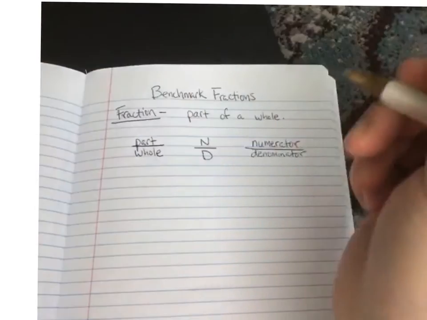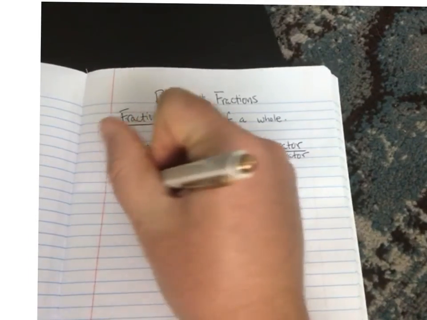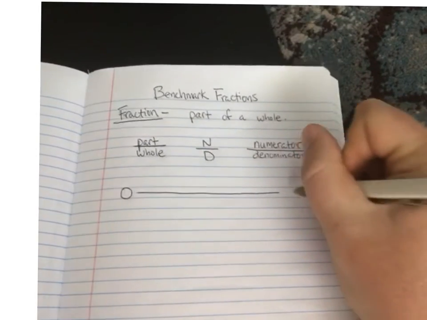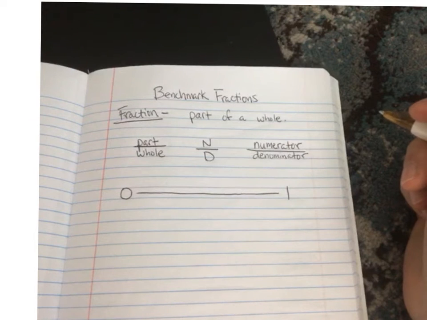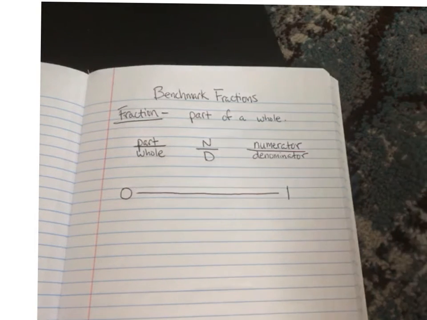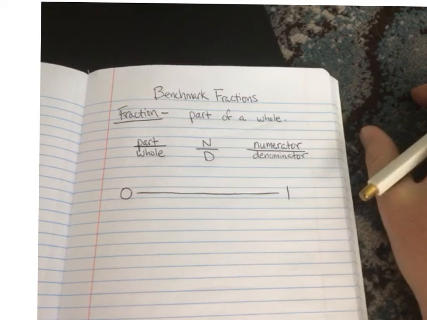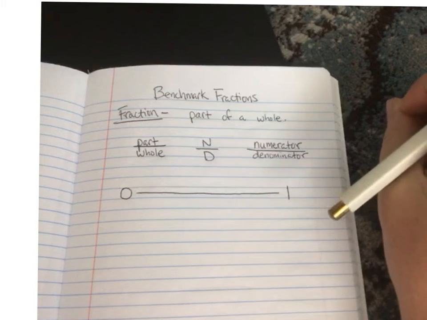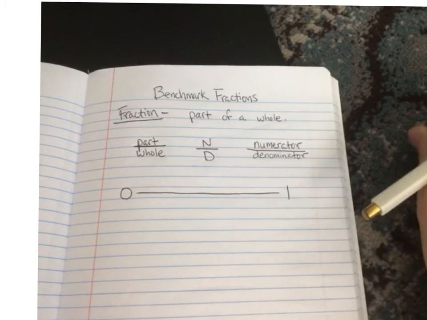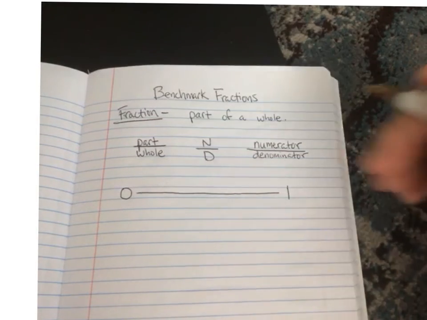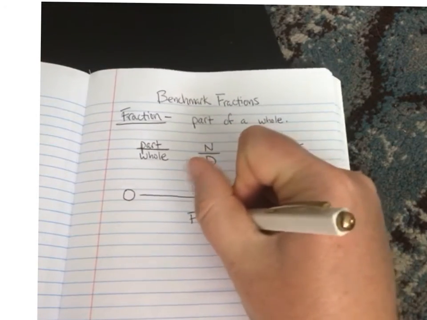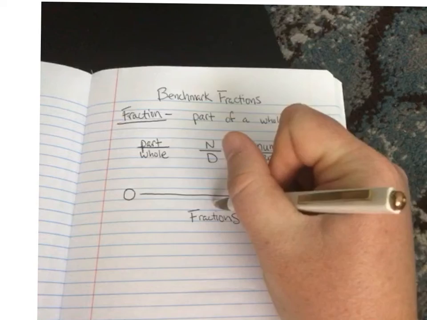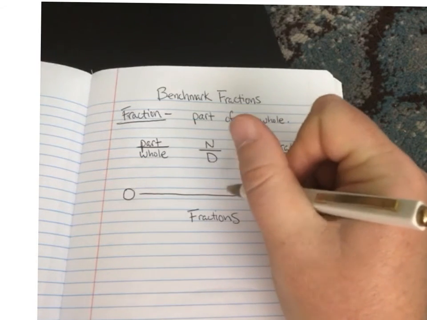Something else that I want you guys to realize, and you can draw this, is a basic number line. A lot of times I go up to the front of the room and we talk about my number line that's up on my wall. It's so important for you guys to understand that when you're talking about fractions, you're talking about fractional pieces that exist in between 0 and 1. So really all your fractions, I'll write the word fractions again, exist somewhere in between 0 and 1.